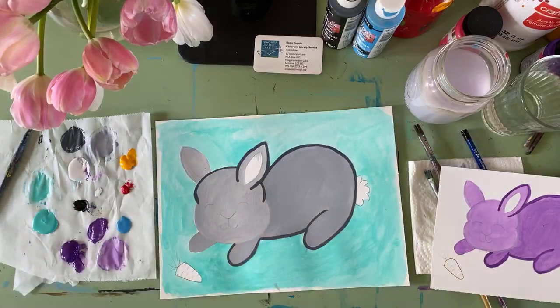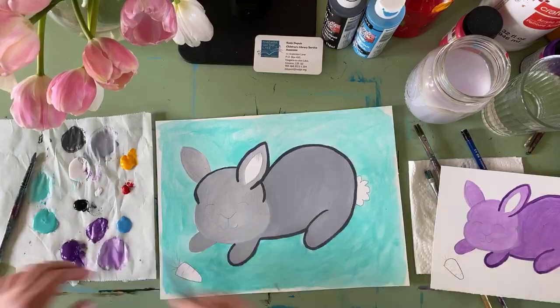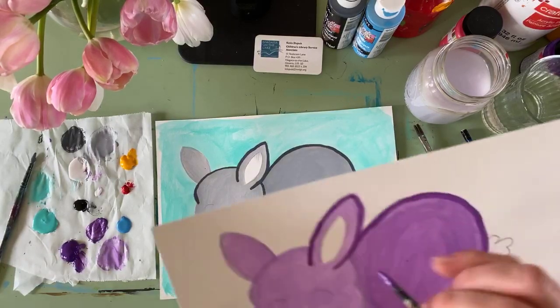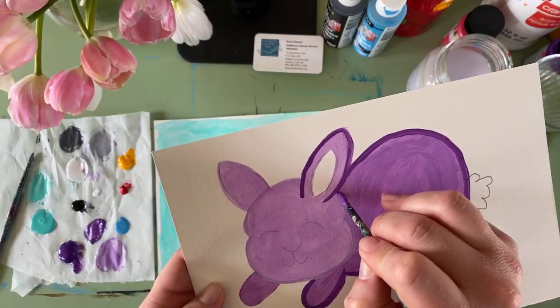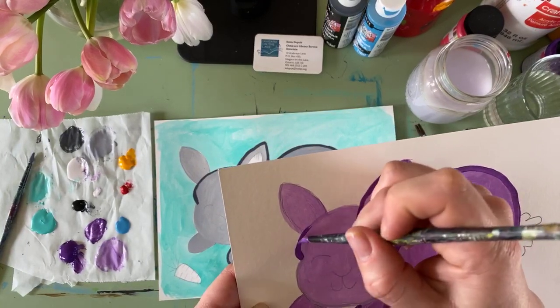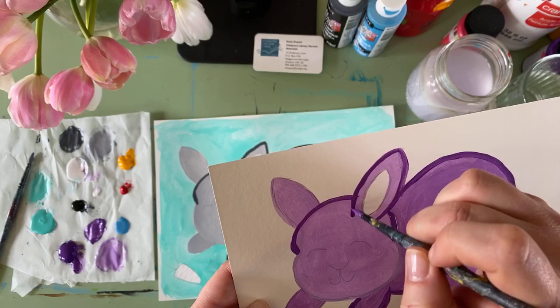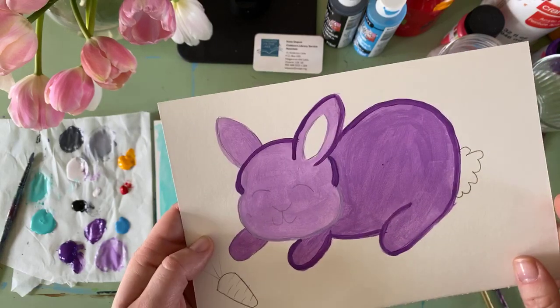Okay. So it's kind of giving him the beginning of a hat, I guess. So like that. So this little spot here, like so, and then here and across. And see how I went from a different angle on this purple bunny? That's okay. Whatever feels the most comfortable for you at the time, that is what you should be doing.